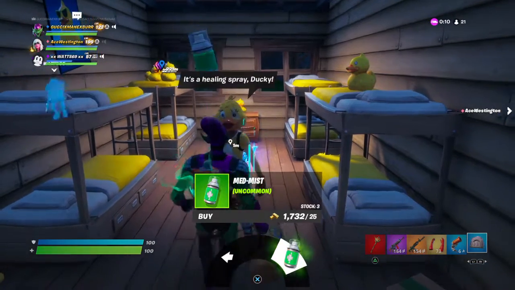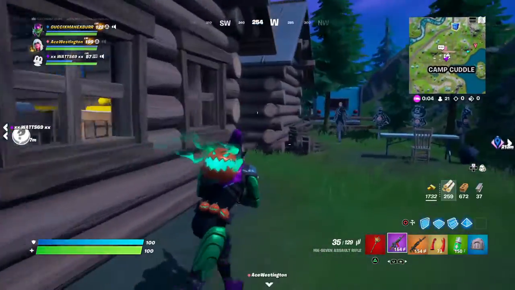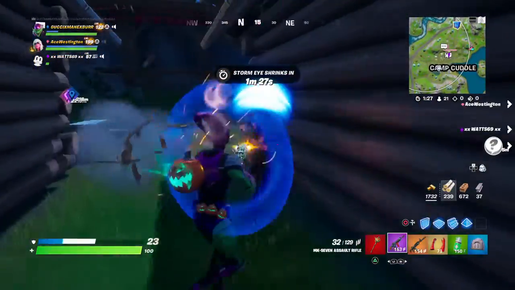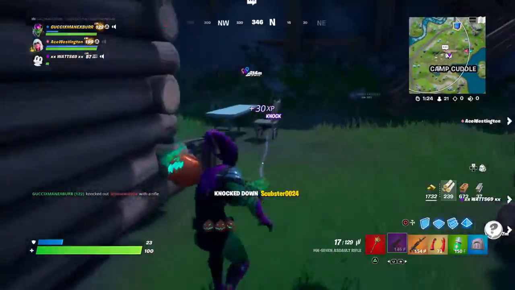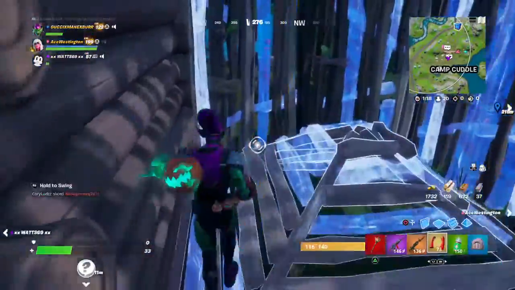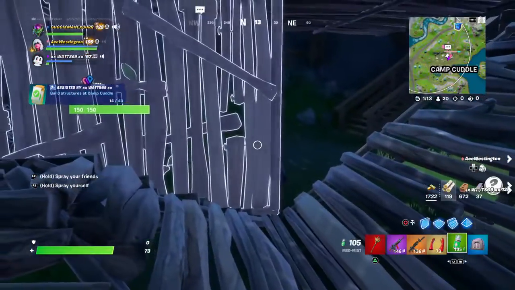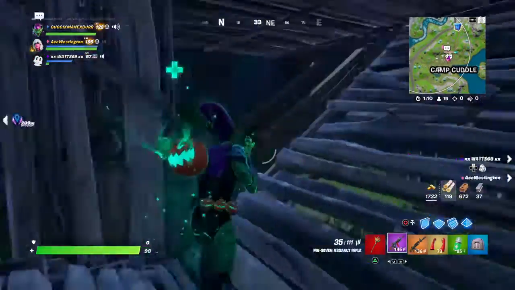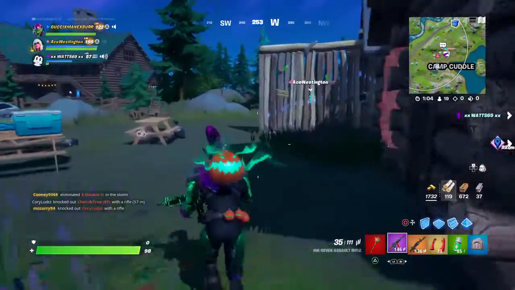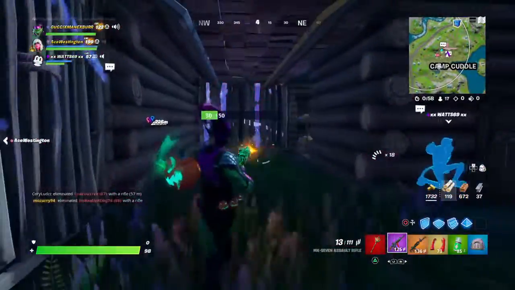Someone's here. One, but I'm almost dead. You're almost dead too, bro. You need to build and heal or something. I just bought mist spray. Yep, that's what I got. Watch out, they're coming. They're coming for you.